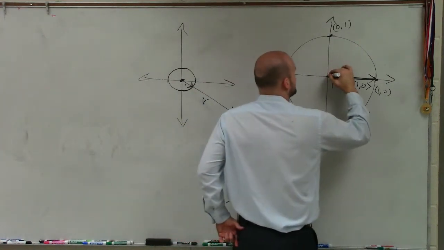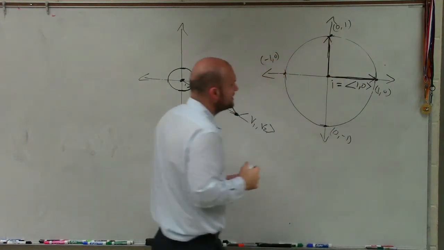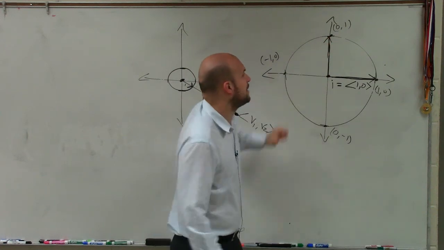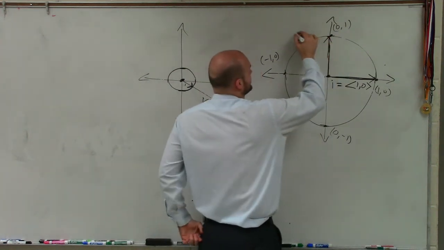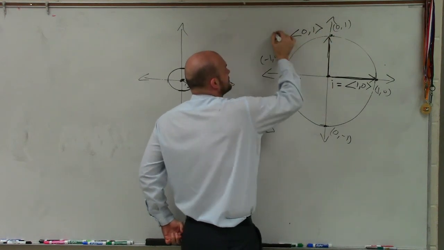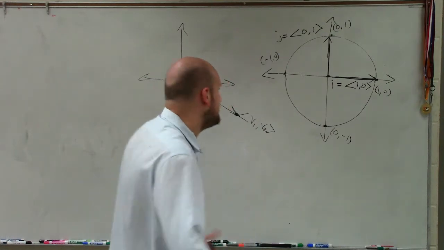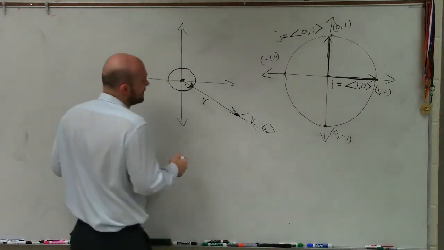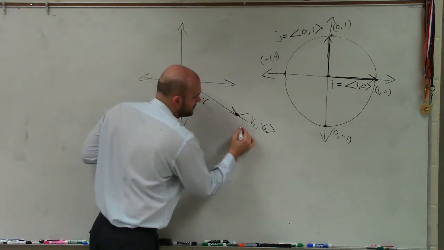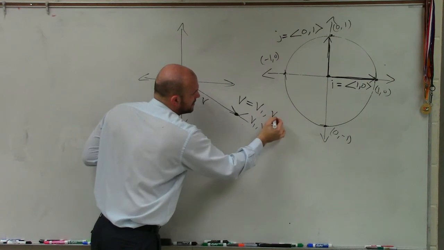Now, the other standard unit vector is going to be on the y-axis. And again, that's representing the vector that's going from 0 to 1 on the y-axis. And we give that vector a directed line segment of 0 comma 1. And that vector we call j. All right? So if we look at a vector, sometimes we write the vector in our component form, right? We say v is equal to v1 comma v2.